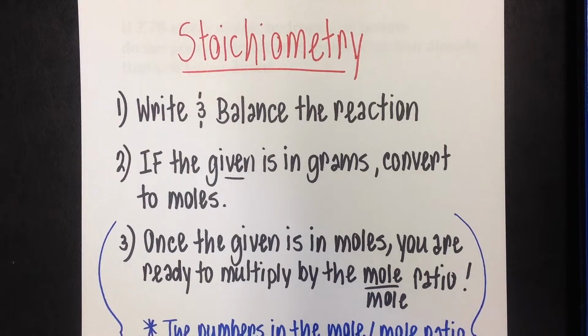In this video, I am going to walk you through just a couple of stoichiometry example problems, just some different types. Maybe you're given moles, maybe you're given grams, maybe the answer is asking for moles or asking for grams. The heart of the problem doesn't change. The heart of a stoichiometry problem is all about that mole to mole ratio, but sometimes the given could be in a different type of unit, or the answer being requested could be in a different type of unit.